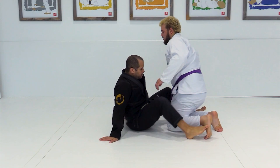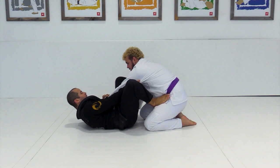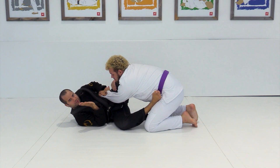One more time. I have him in my closed guard. I'm going to work the grips to control the hands, I slide, and I have to feel that I control my opponent. Use the foot, my knees, his arm between my legs. The fight will be here - they're going to try to drag his arm or use his body weight. I control my foot and my knees. I move my hip first and then I move my shoulder. The more I move myself to the side, the more leverage I have to sweep him.